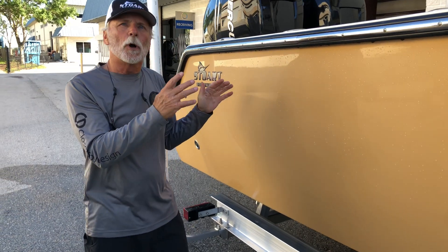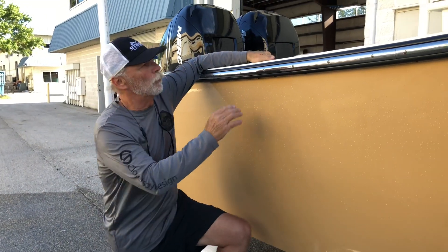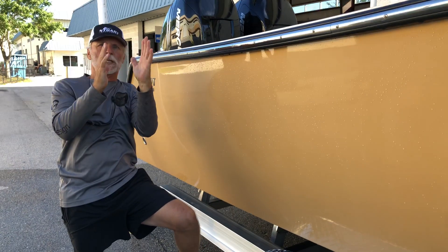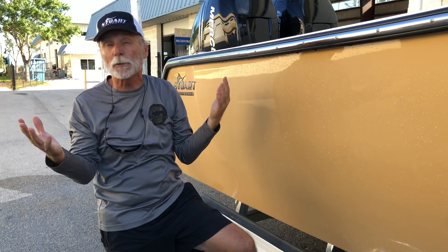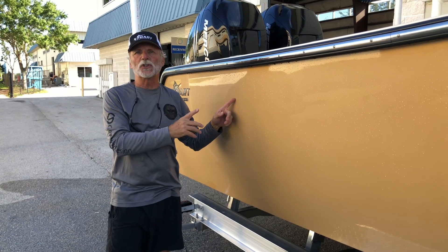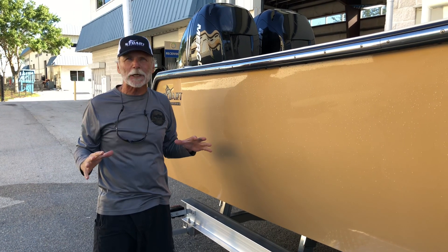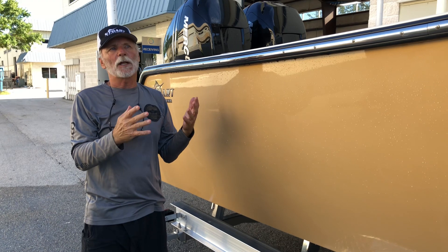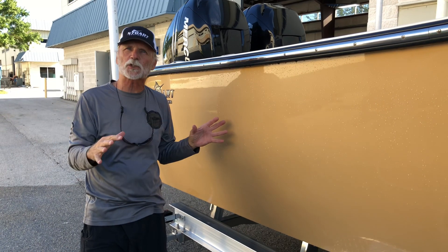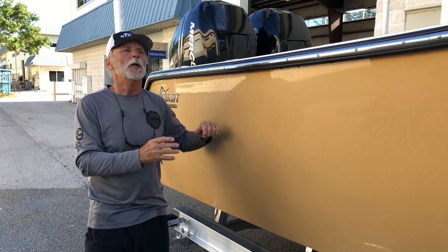What's that all about? Well, that feature is accomplished by making the inside of the boat bonded entirely to the outside of the boat, so there's no gap between the inside and the outside — like a lot of production boats do. The advantage of this is that structural integrity you just heard. When this boat runs through the water, there's no flex, there's no vibration — it is rock solid. Over many, many years of usage, the boat doesn't twist, turn, rattle, or shake, and doesn't get spider cracks. It's a structural, solid, one-piece unit.